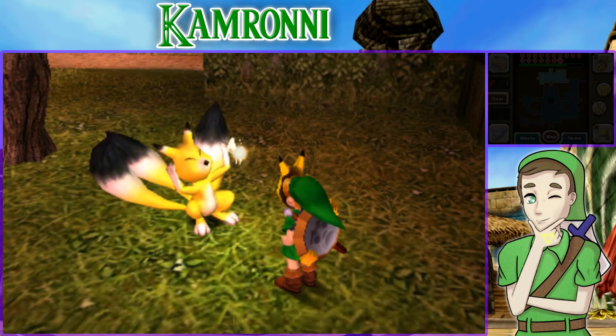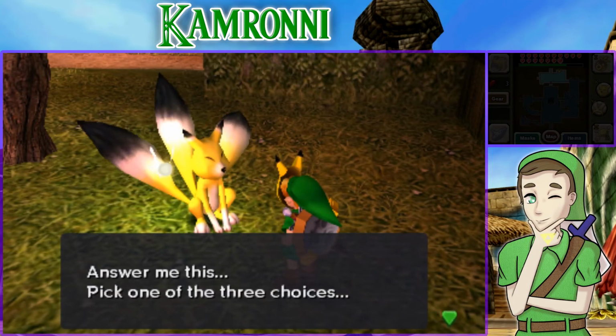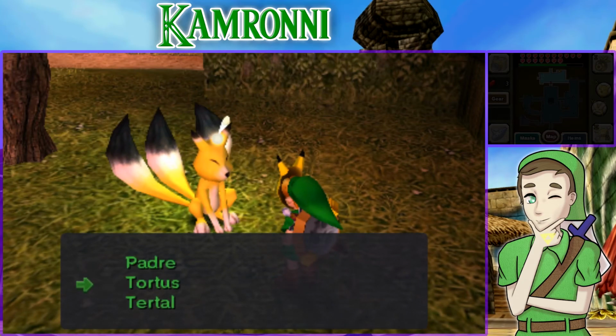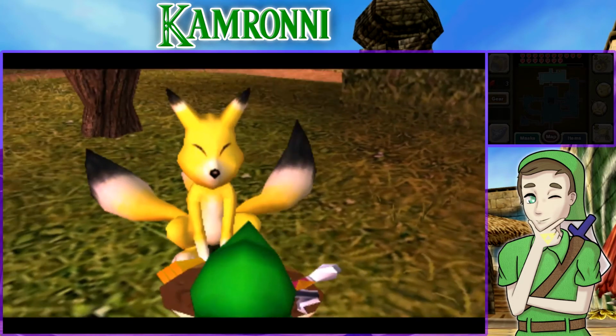Oh, that's good. Ah, that's so funny. Answer me this. Pick one of 3 choices. What is the name of Anju's father? I remember this. Tortoise. Hee hee hoo. Good, very good. Take this prize.